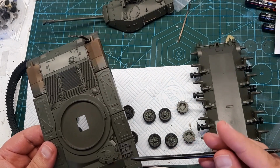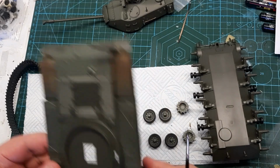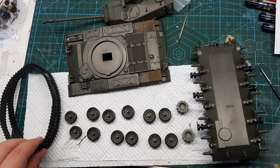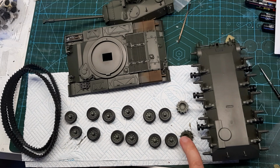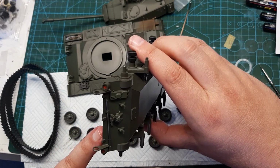Again, painted the tools, painted the spare track, painted the lights on this piece. Again, painted the wheels. Started doing some weathering there, which is the drive sprockets. Painted the teeth silver because they would wear silver. And that's the lower hull. Again, painted the rear lights, the crowbar, etc.